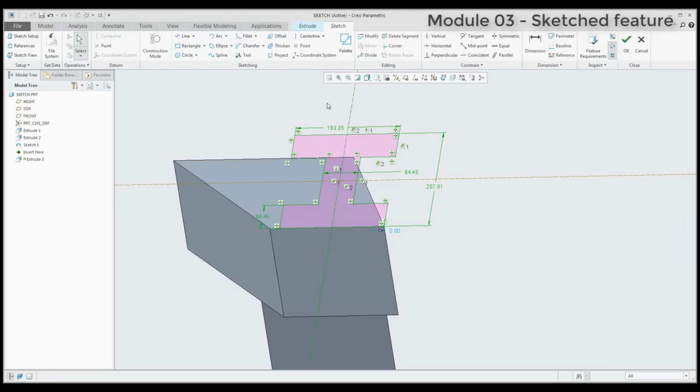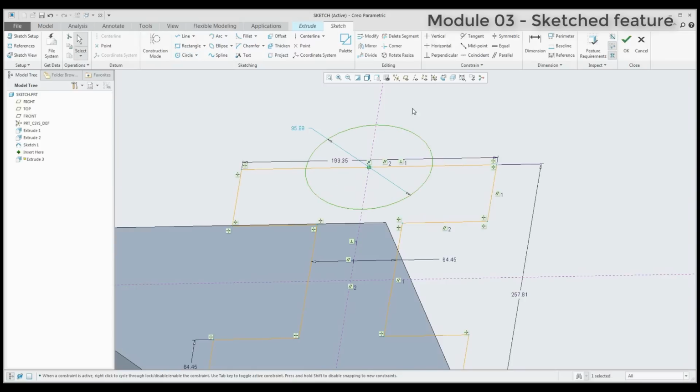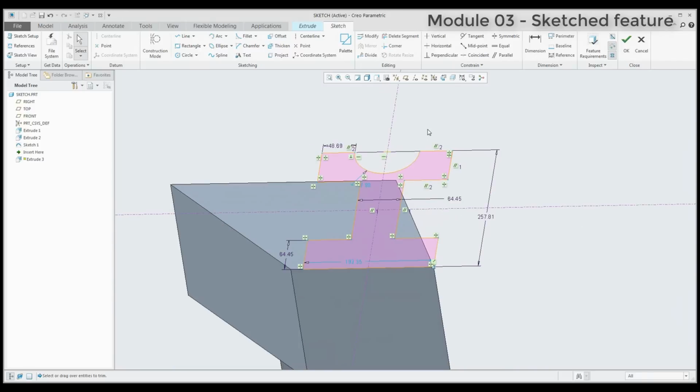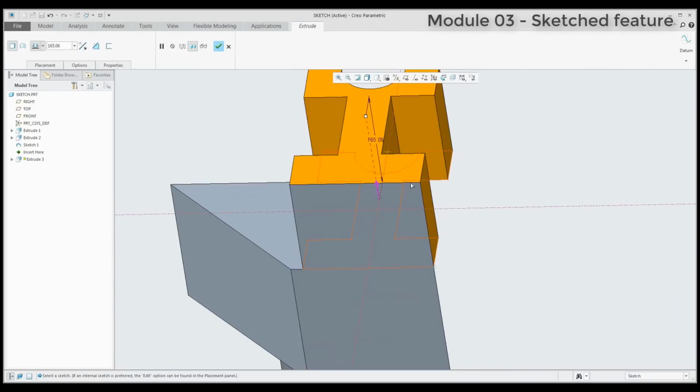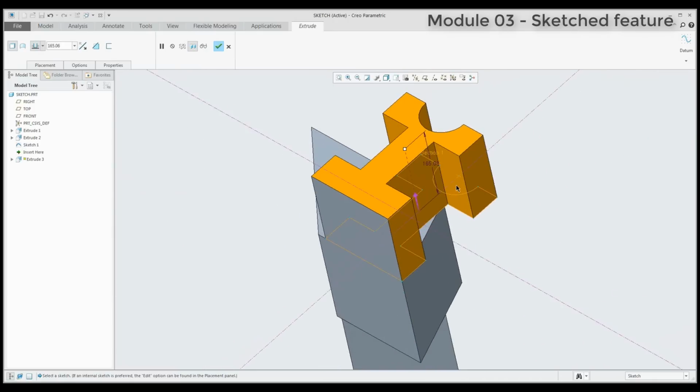This sketch is independent, so if you would like to modify it, you can create, for example, another circle and make some modification there. For example, I'd like to delete that shape. It will be nice. And if you confirm OK, again the system will show you the final results.